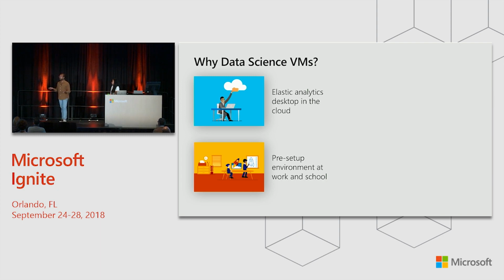Say you want to run a workshop or a lab, and you want 50 similar environments. This is the easiest way to do that. And integrations with things like dev test labs help you assign quota policies also on it. For example, I want to shut down the VMs after the workshop is over. Or I want to ration the quota of the VMs across multiple users. All of that gets super easy for you to do.